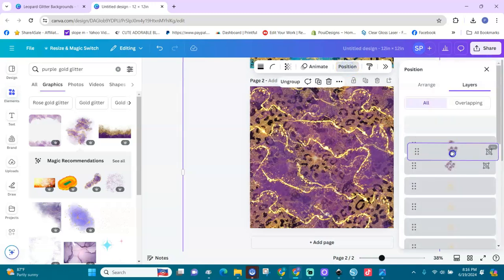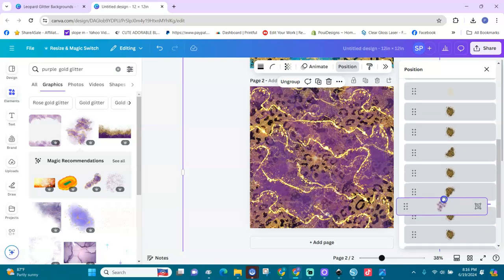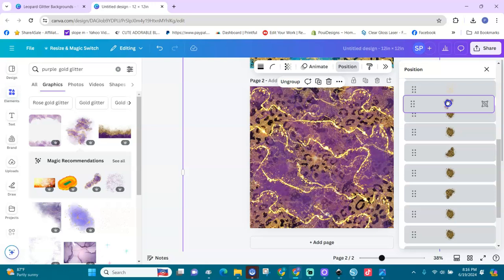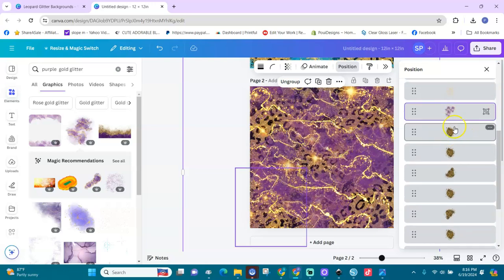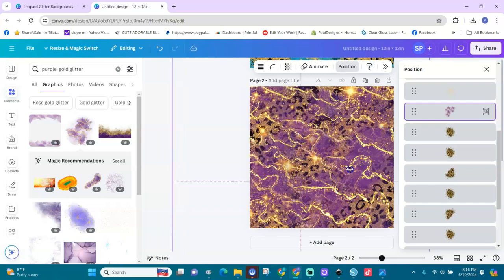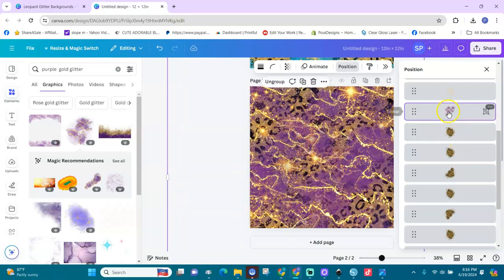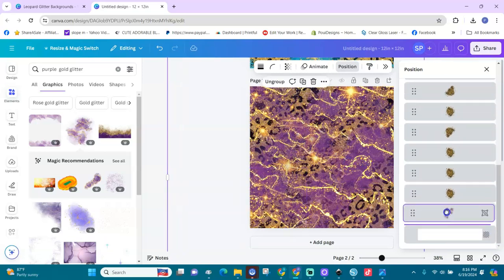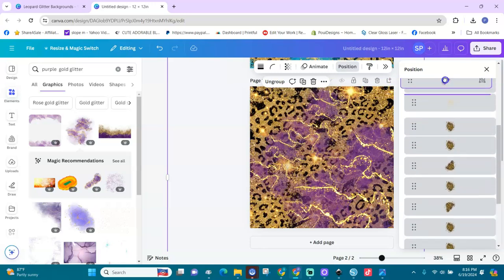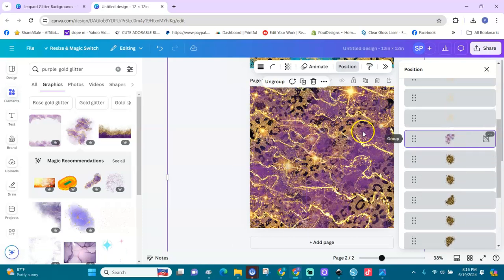I think they are here. You will drag them down over here. They should be between the gold and the leopard. Yeah, I hope you can see that. Yeah, let me see, between the gold and the leopard. Or let me see, behind the leopard. No, they shouldn't be there. Between the gold and the leopard. Okay.